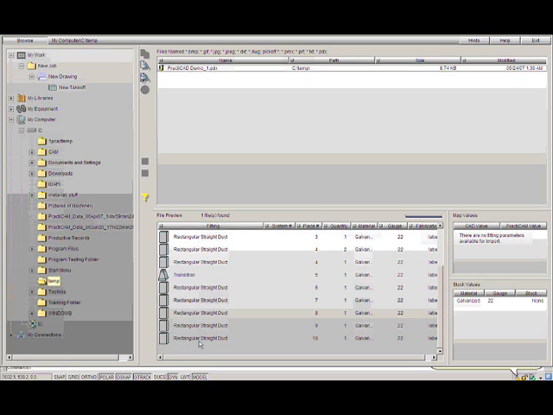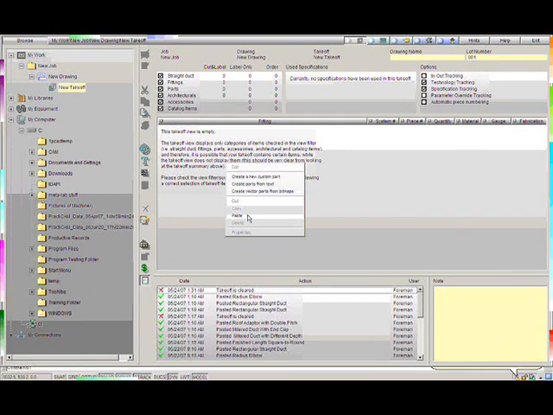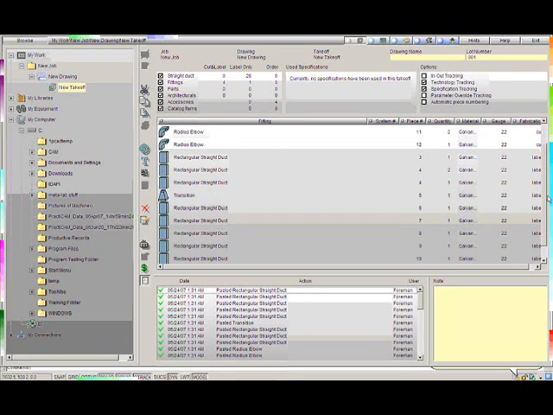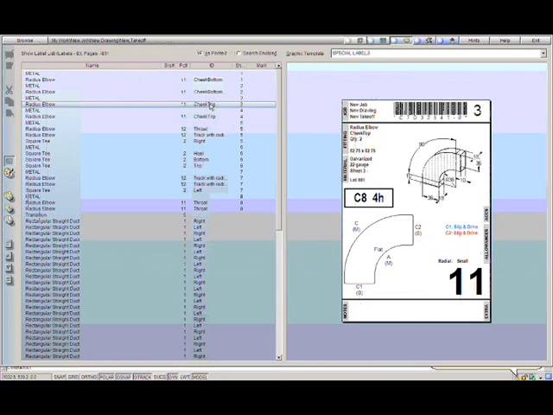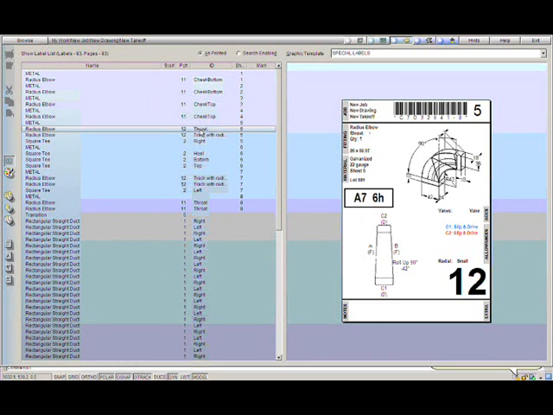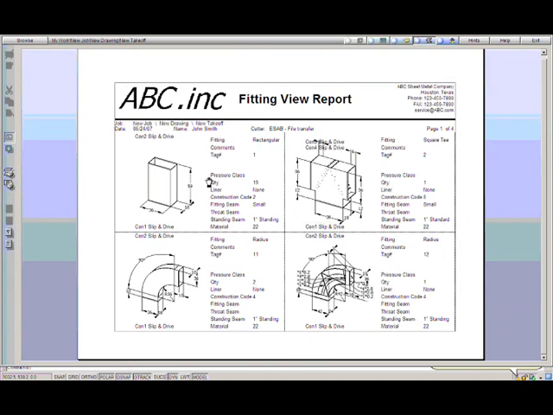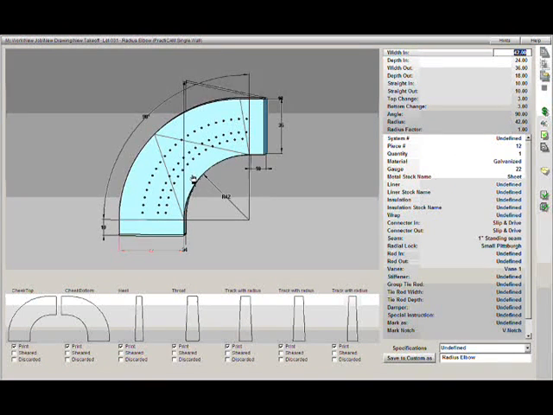Here is a list of all of our fittings. Now all you need to do is highlight all the fittings you'd like to put into a takeoff, copy them, and paste them directly inside. At this point, PractiCAM will do all the rest of the work. PractiCAM will do all of your design, it will do all of your nesting, it will do all of your labeling, as you see here, and it can also print out any type of custom report that you would like. Last but not least, it will do all the fabricating for you. And fittings can be exported to a coil line as well.